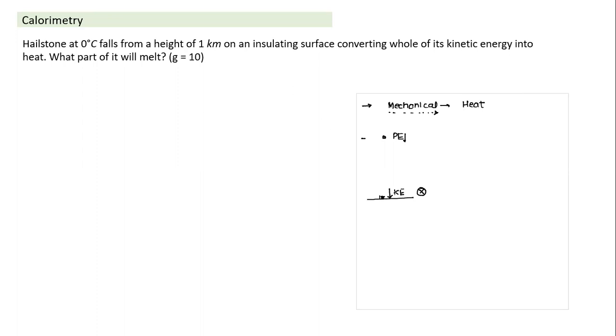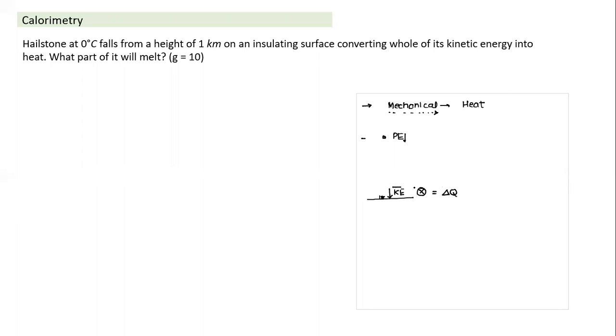What we are assuming here, as given in this question, is that the entire kinetic energy gets converted into heat energy. If it gets converted to heat energy, since the hailstone is already at 0 degrees centigrade, what will happen to it? If the energy is not enough, first it will get partly converted into water. If the height was even more, perhaps the entire hailstone may get converted into water. And if the energy is even higher, not only will it fully convert to water, the temperature also may rise, depending on the kinetic energy. So kinetic energy becomes equal to delta Q.